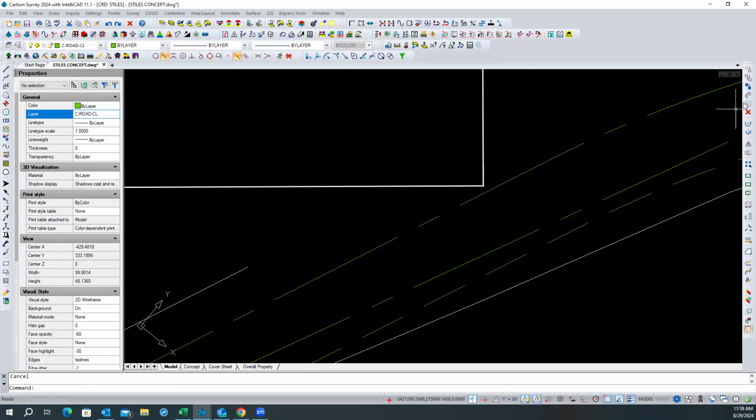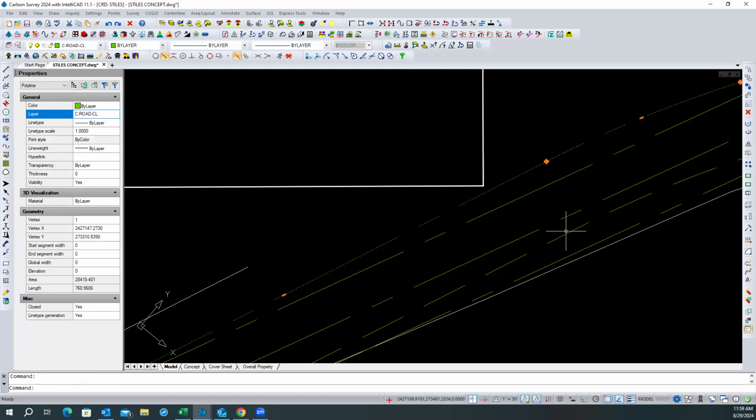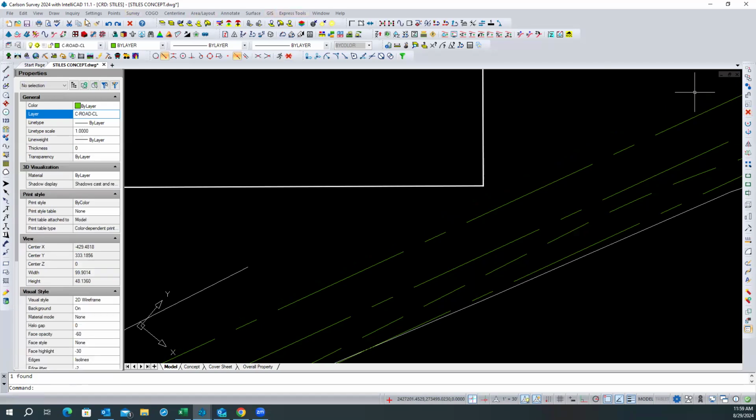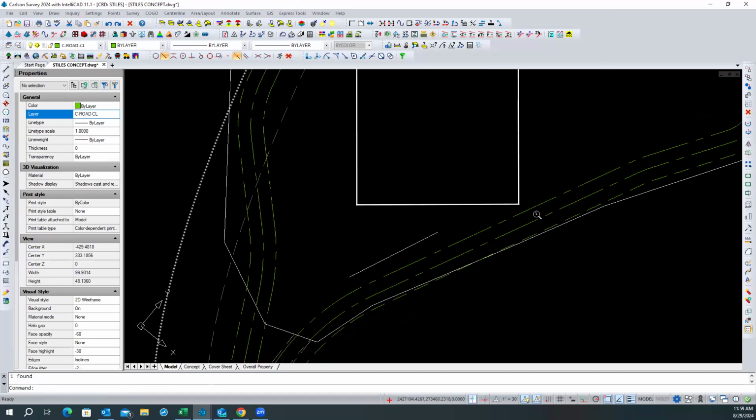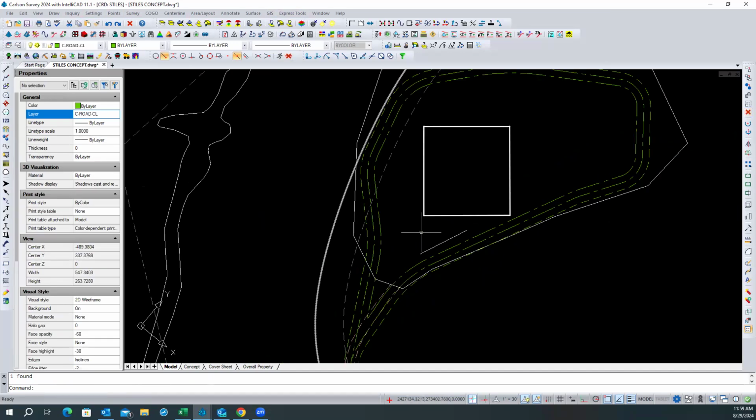Let's see, let's offset this to this, this to this. I'll take these two and delete them, but I want to keep one there till I match. All right, so that'll be that.